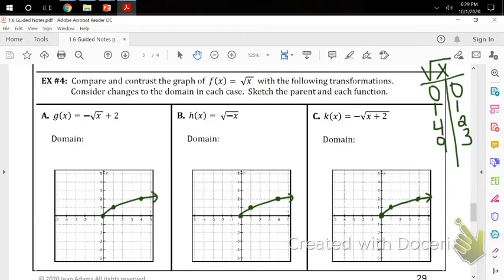All right, for the first one, it wants us to compare and contrast the graphs. So we're going to talk about the reflections and the shifts and the translations and everything. And let's see what happened. So we got the negative, which we know is going to reflect across the x-axis. And we got the plus 2 at the end. It's not with the x, therefore we know it's vertical. It's being added or subtracted, so it's a shift. And it's a plus 2, so it's going to go up 2.